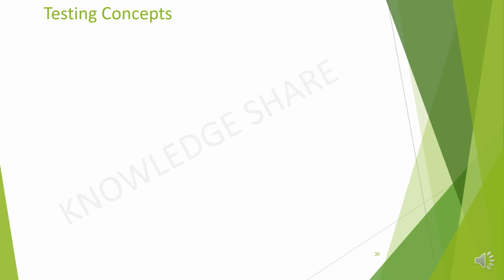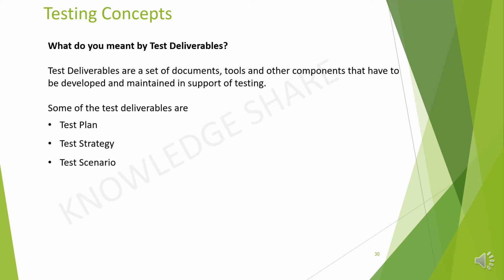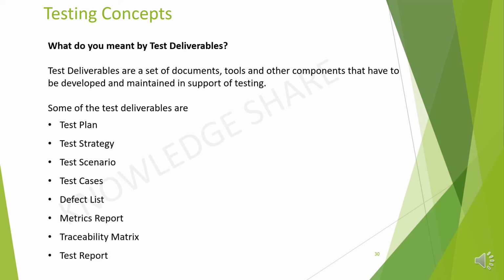Next question, what is test deliverables? Test deliverables are a set of documents, tools and other components that have to be developed and maintained in support of testing. Some of the test deliverables are test plan, test strategy, test scenario, test cases, defect list, metrics report, testability metrics and test report.